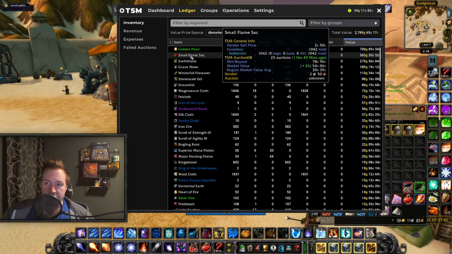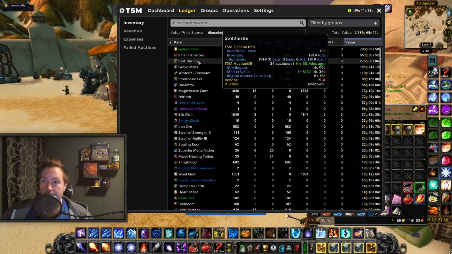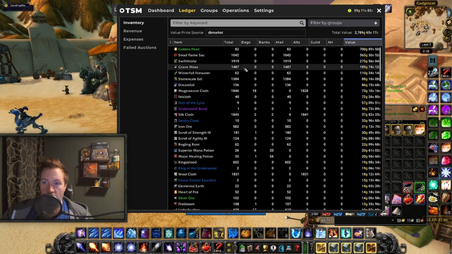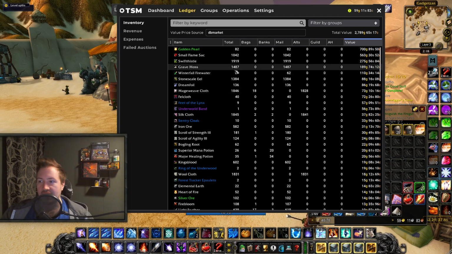And if both of these two fail, but swift thistle and grave moss takes off, I will still be good. The point is to always diversify at least a little bit. You can of course have 1 or 2 main investments like I do here in golden pearls and small flame sacks, but try to diversify into more items, even if it's just like 100 gold per item.